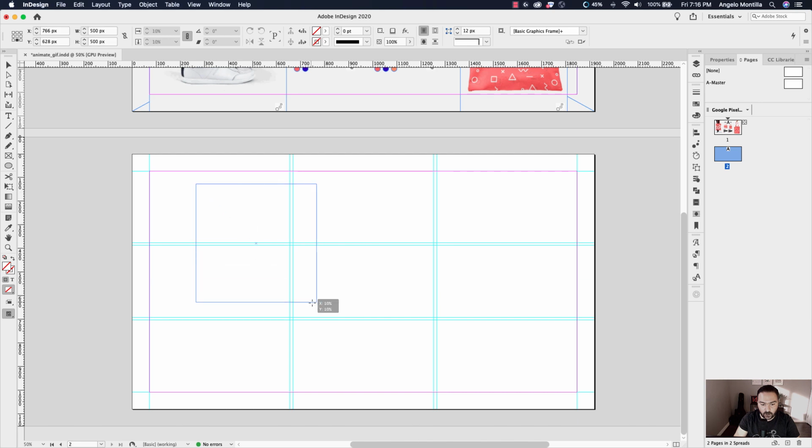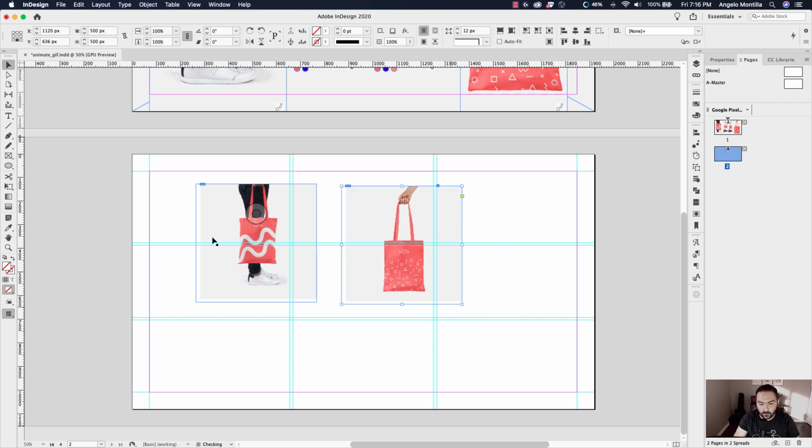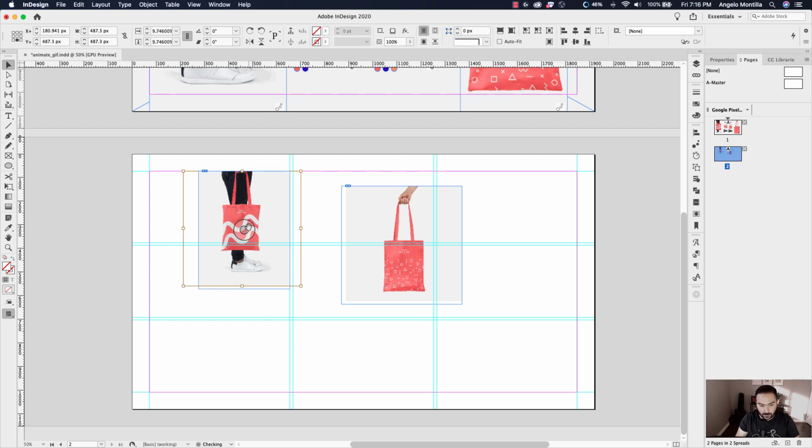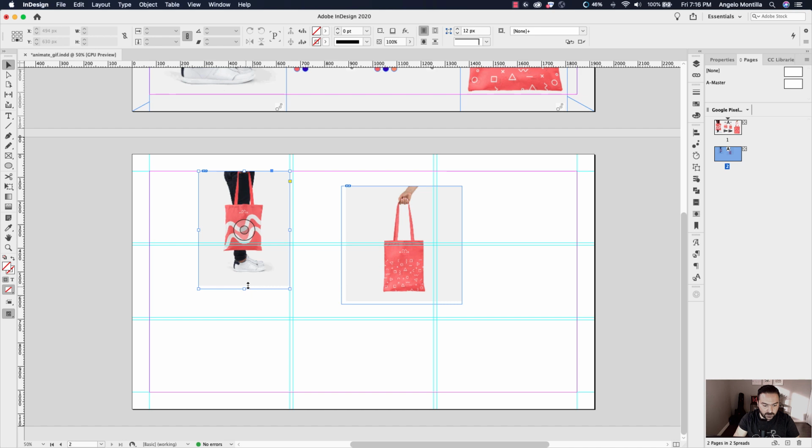I'm just going to draw it out small for now, both of them. And then we can resize them on the page. It'll probably be easier to do it that way. I'm going to grab my selection tool. Let's go ahead and click the first one and set it up. Let's maybe do something like this. Let's adjust the box first, the frame.